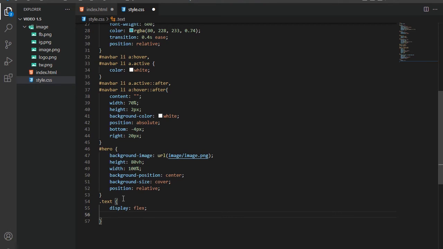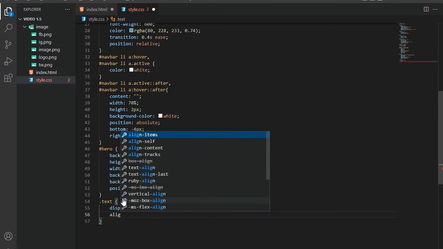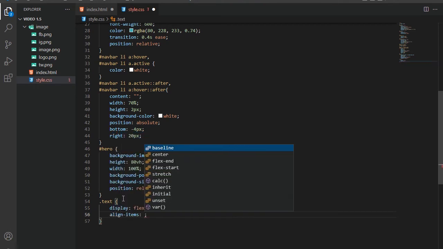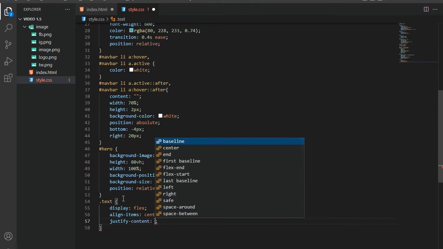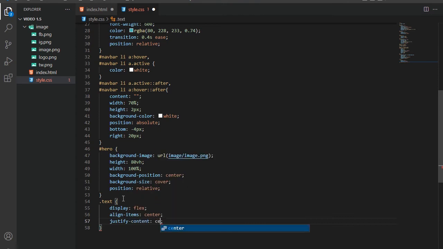Align items, let's make it center. Justify content, center is okay. Ctrl S.